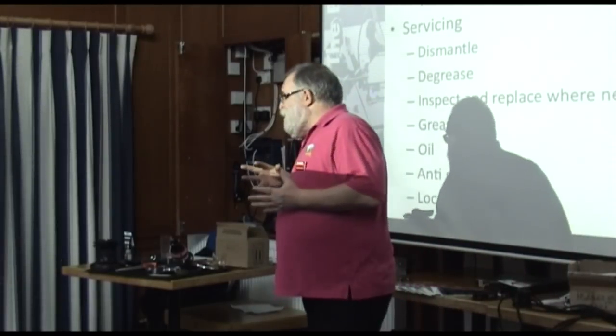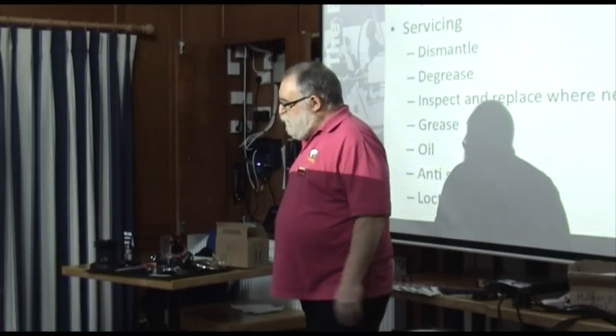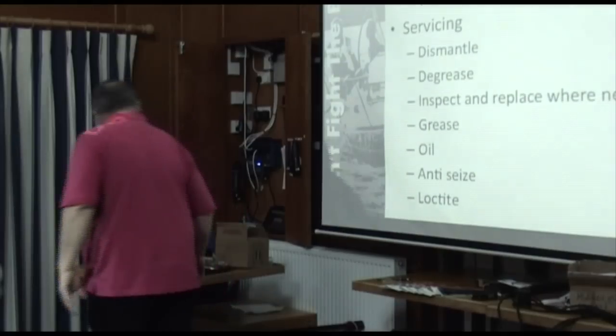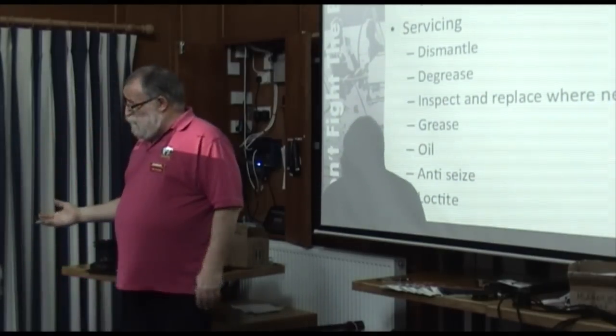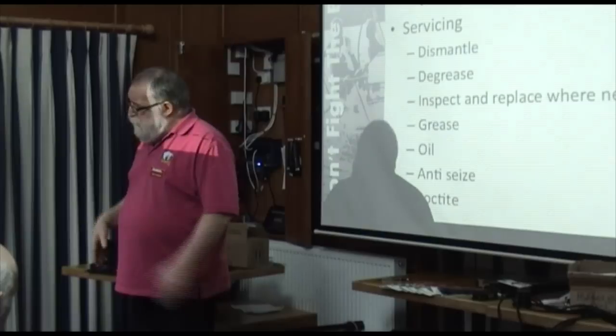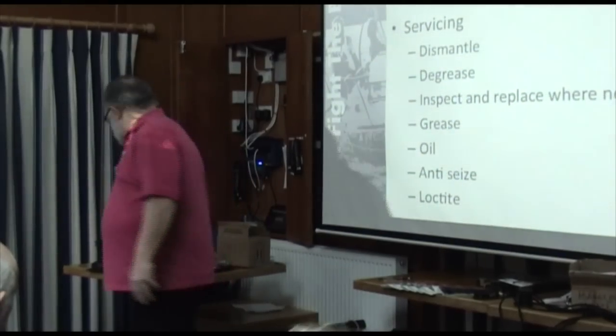Is the light oil done with D40 squirted? That's a bit, but it's better if you can get a real degreaser and give them a good scrub with a brush. Get the muck off it, because in a minute I'm going to put some nice clean lubricant back on, and if there's anything left of the old one, it's not a good thing. Gunk and Geyser, you can wash the parts in water afterwards when the muck's gone.